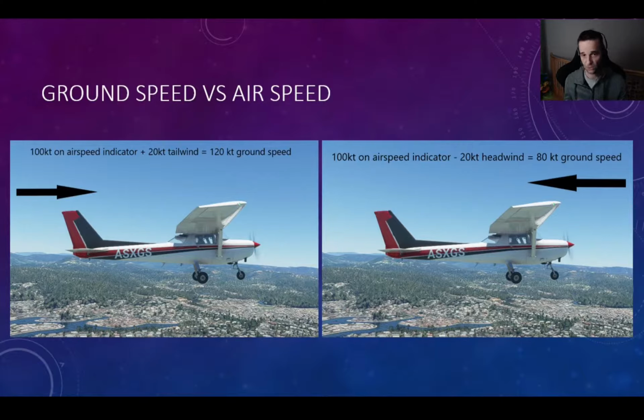The opposite is also true. So if you're flying again at 100 knots on the right hand side, but there's a headwind, you're flying straight into the wind, your ground speed's actually going to be much lower. It'll be 80 knots on the ground. And if you think back to some of the flights you've probably taken over the years, sometimes flights have taken maybe shorter or longer time depending on how much wind there was, and this is the reason behind it, basically.